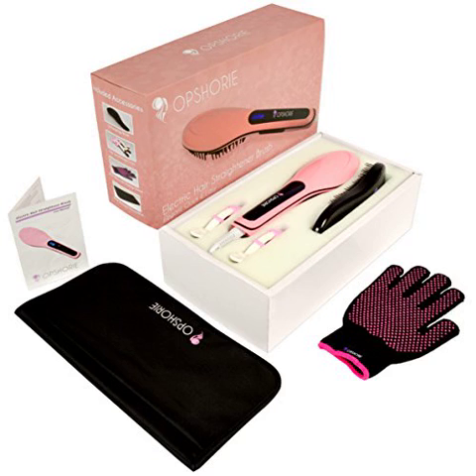So I went online and I found this Opshuri Hair Straightener Brush. I was hooked from the moment I saw it, and this has quickly become my new absolute favorite straightener. It's a brush and a straightener — how amazing is that? I never had such a great experience with these tools, but I'm so glad I gave this a try, because my hair isn't damaged at all even after using it 20 times.